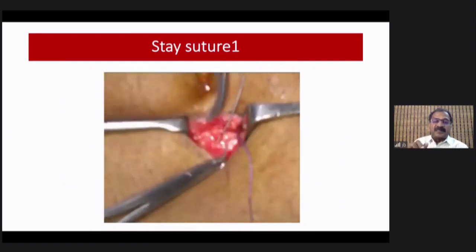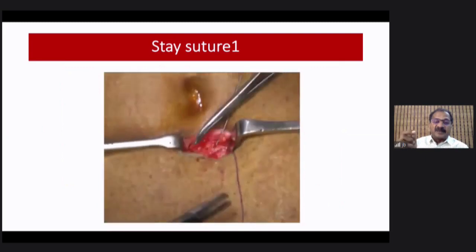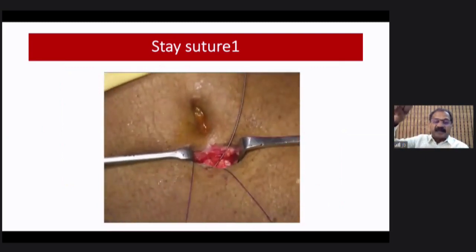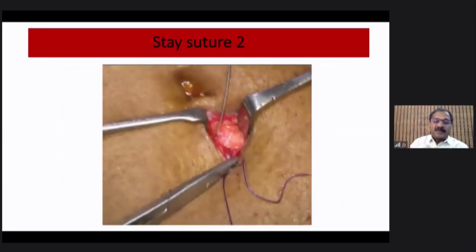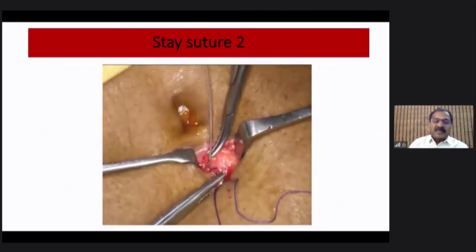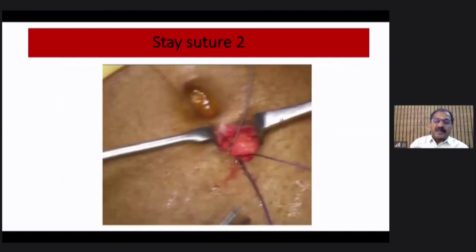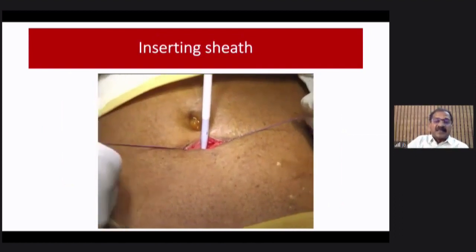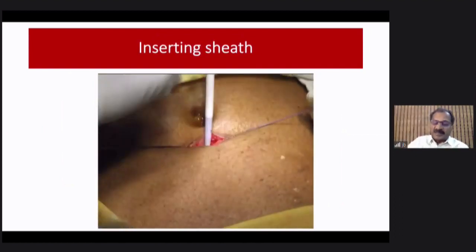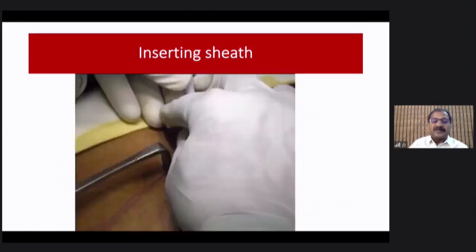This has two purposes. One thing is with the vicryl. Vicryl is a very strong suture material. I can pull up the abdominal wall on either side with these two sutures, so that when you put in the peel away sheath, you are safely pulling the anterior abdominal wall away from the bowel. That will be one purpose. And the next is to use the same suture material to make a purse string, and also if necessary take a bite in the cuff and fix it. I am pulling up the anterior abdominal wall with the vicryl suture when you put in the peel away sheath. This may not look very important, but small things, if you practice every time, you will escape rare complications.